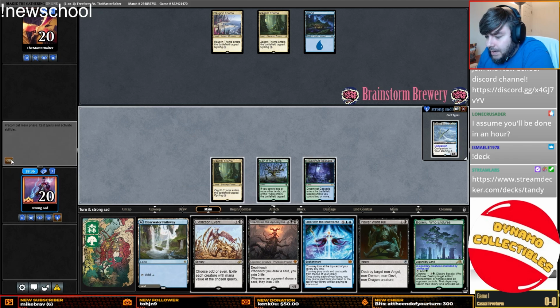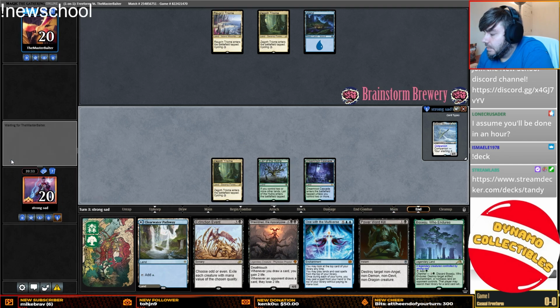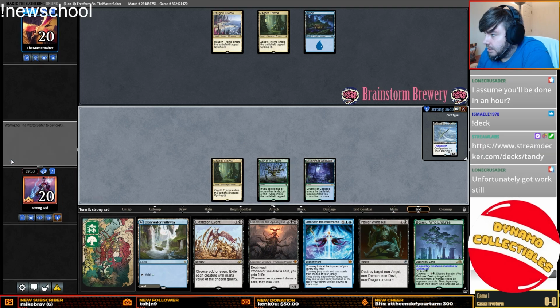All right. I don't want to buy Yorion because then I'll have to discard, so we'll just chill. So we're playing against some sort of enigmatic deck, I'm sure. Or not enigmatic, but some sort of Leyline Binding deck.